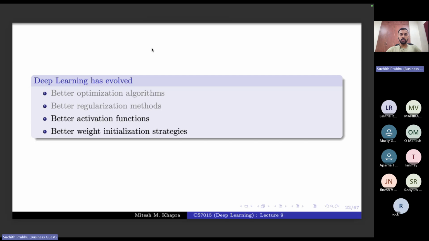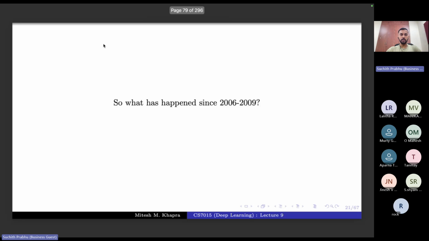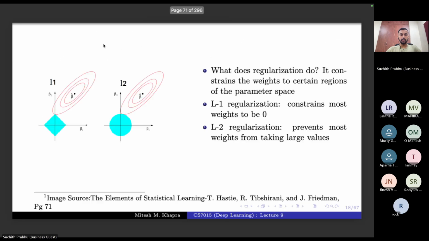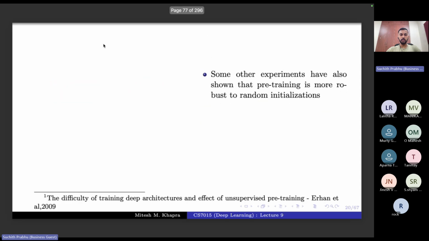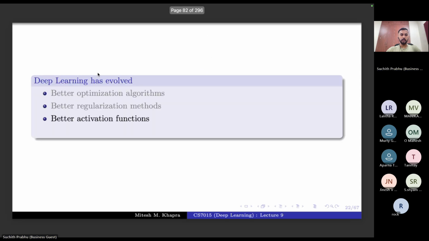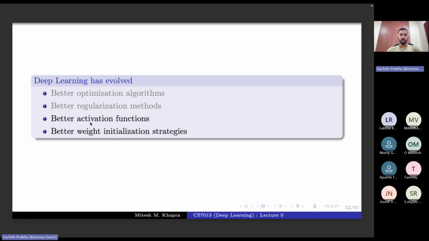The technique that we discussed now, the unsupervised pre-training, is not used nowadays, but it led to better activation functions and better weight initialization. Nowadays, these techniques have compensated for this.